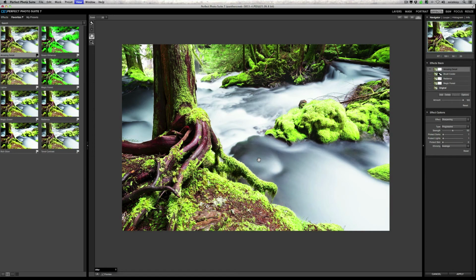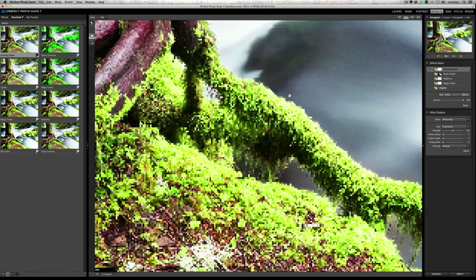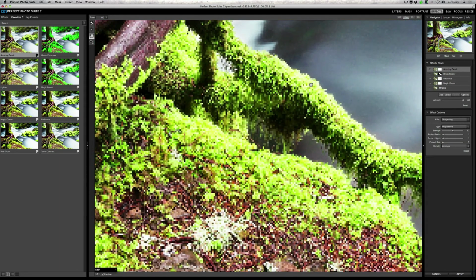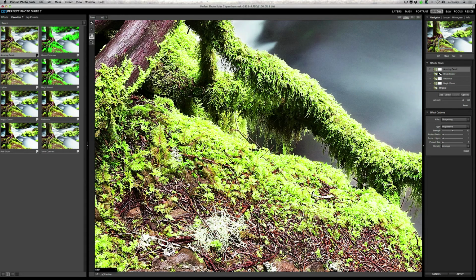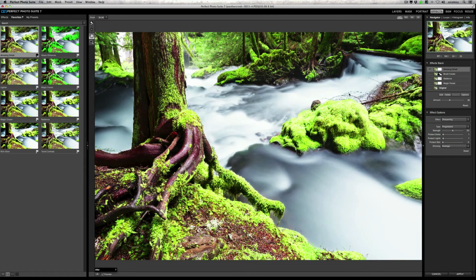I'm actually going to zoom in pretty close. Sometimes it just takes a second for it to render here. And I'm going to toggle that on and off and see what we're doing at the pixel level. So that's a little harsh, so I'm just going to bring that down a little bit. Just make sure we give a nice little bit of sharpening to that image. Okay, I'm going to zoom back out.